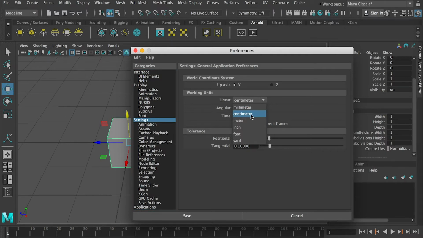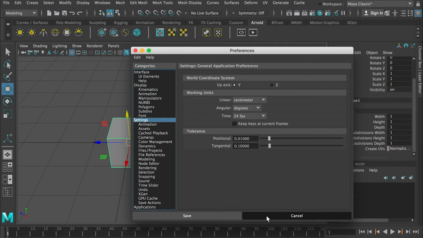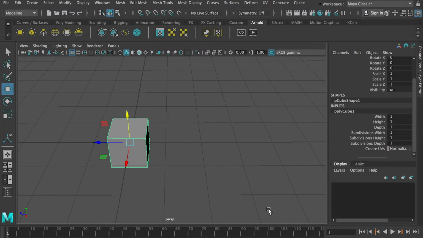Here you can decide what unit you want: millimeter, centimeter, meter, or inch. These are the real scales you can use. I just set it as centimeter, and since I haven't changed anything, I just click Cancel.